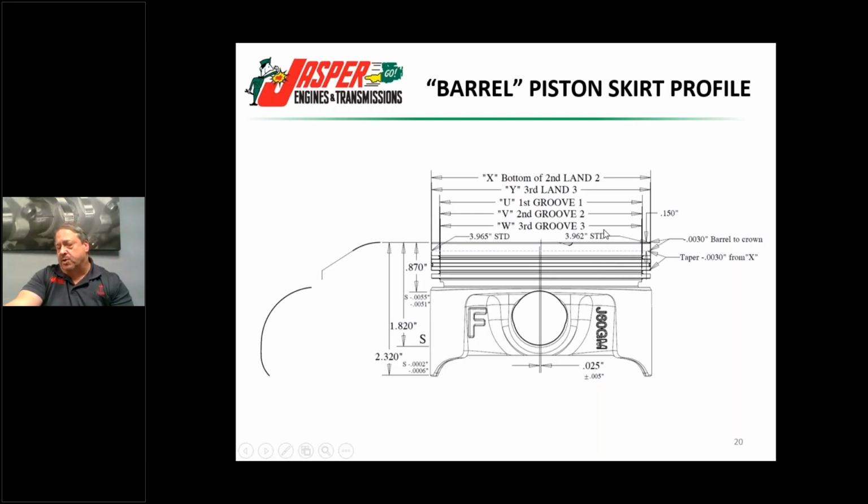If you're looking at a performance piston and you have a shop that can cut it, especially if it's oversized, you can cut on the interior of the wall of the piston. And realistically, for a gas engine piston, you'd want that wall to be probably around 90 thousandths minimum. But you can do all that. It just depends upon your type of piston.